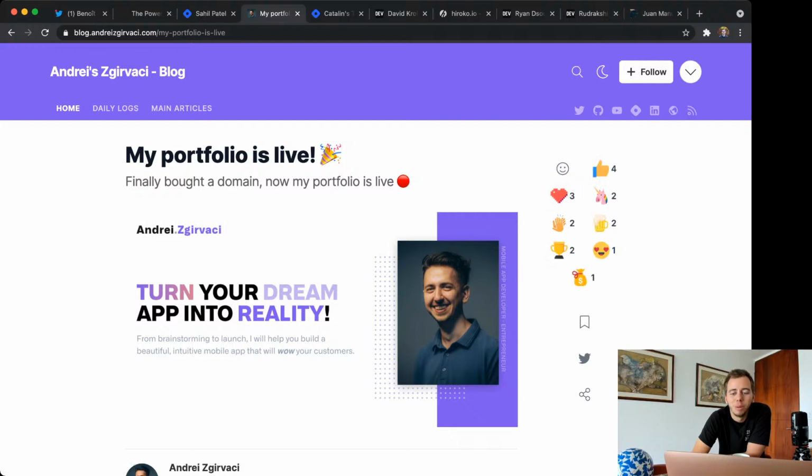I really like this emoji thing. I think this is awesome. I don't see this on any sites. So the fact that this is here is super cool because you can hit a unicorn or you can put a money bag or something, and that's awesome. Also, it's important to have stuff like this integration for Twitter. That always seems like a nice one, or sharing it to make that easier.